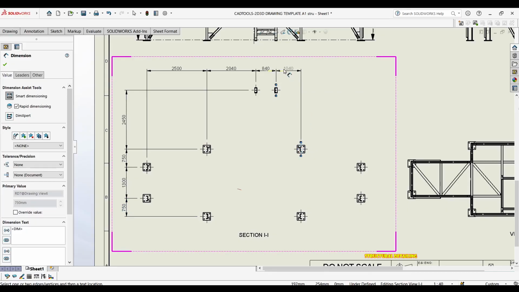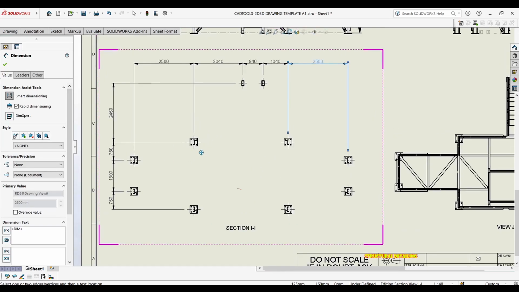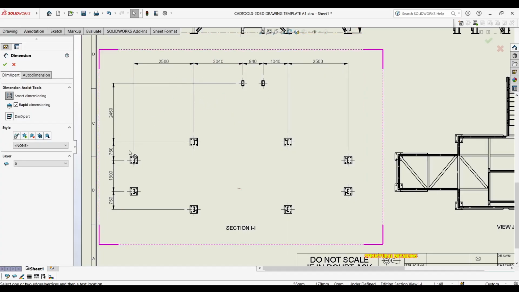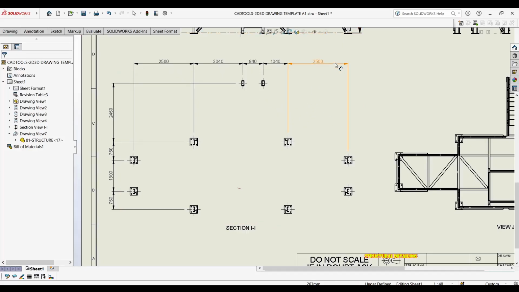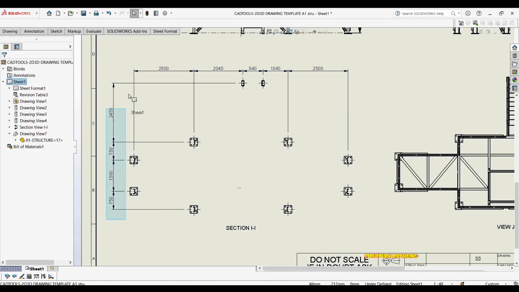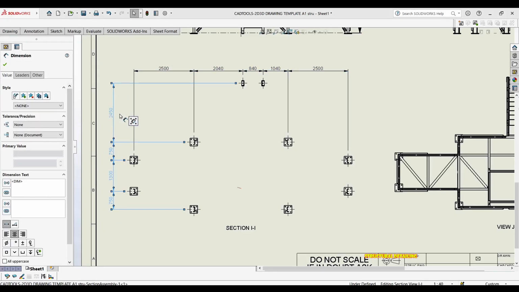You can dimension according to your understanding. If you want to do the center of the bolts, you can do that. But in this tutorial, I'm just going to do it like this, because I feel like this is more efficient and makes more sense for the civil people. This is just a civil view for where the planes are going to be located to put this thing on. That's all. Just select all of it, and then you drag down to move your dimensions.